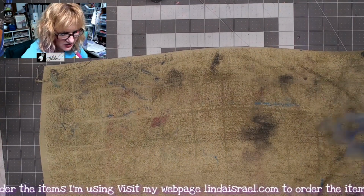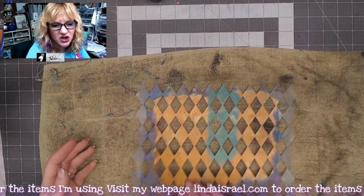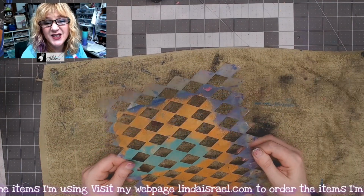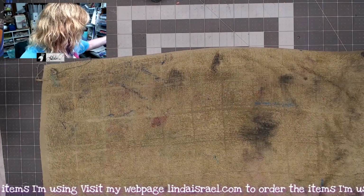I also just kind of washed the stencil so it is clean-ish. I'm okay that it's stained just a little bit. If you really want to get this paint off, you can scrub it or let it soak for a while in some really nice soapy water. So I'm just going to set this aside as well.